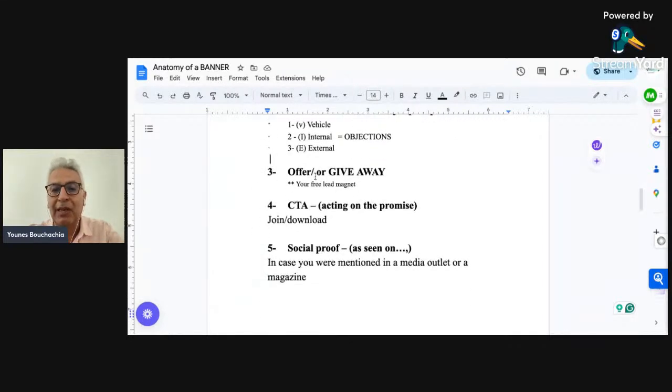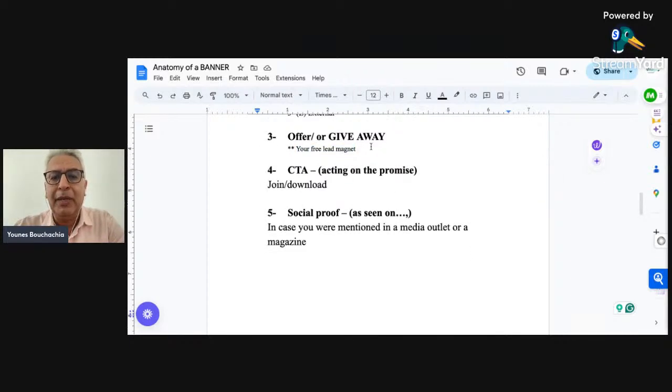Then you move into the giveaway or the offer. Given that you already did your homework and you understand exactly what one of the major pain points your market needs to solve is, you go ahead and create a lead magnet for that and give it away for free so that you can get people to want it. It can be a giveaway, it can be a Facebook group, so it doesn't matter what you decide to do. The more important thing is that you give something that has value and high perceived value.